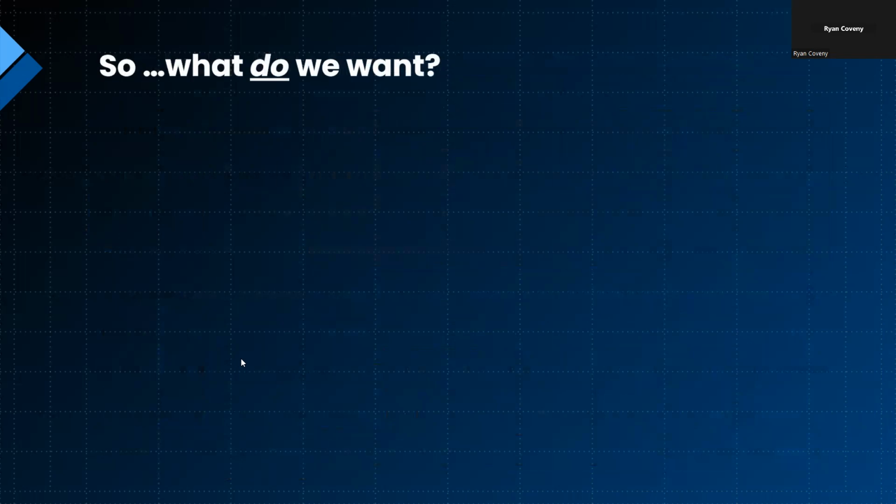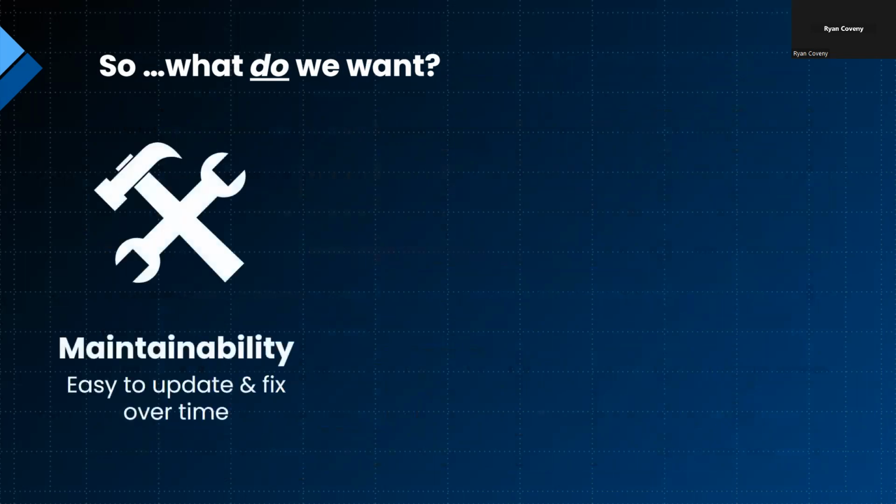So we've spent the last 20 or so minutes talking about what can go wrong. What would it look like if things were to go right? What do we want to aim for when we're working in a professional environment? So number one, obviously, maintainability. We've said that word a few times tonight. What does it actually mean?